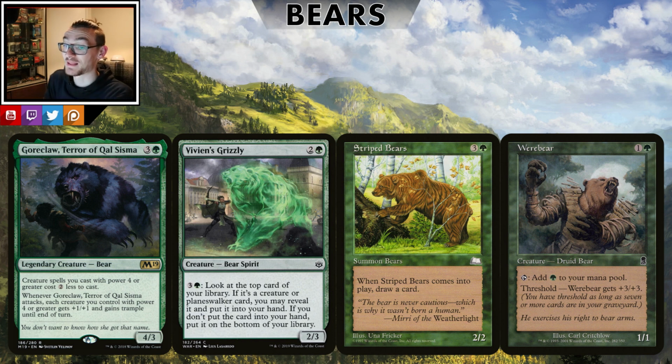Goreclaw, Terror of Qal Sisma. We used to do a commander deck idea on this guy way back in the day. Pretty cool bear, big old beater, buffs our bears that are already kind of big and strong in the commander, giving them 2 counters, most of them 2/2s. They meet that power 4 requirement pretty easy. Good tie-in and flavour there. Vivian's Grizzly just lets us dig through our deck a little bit. Again, mono green, we don't have much draw manipulation, so if we can find it, we'll take it, but we still need it to be in the bear slot.